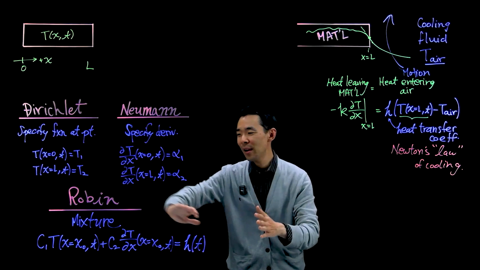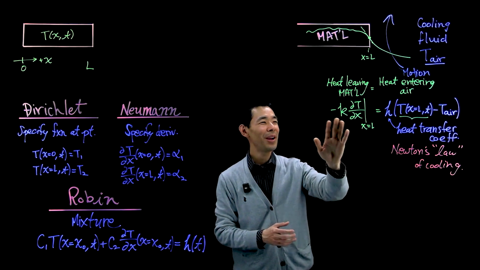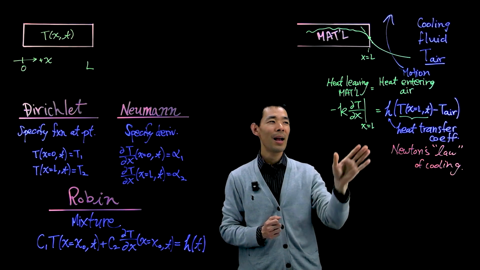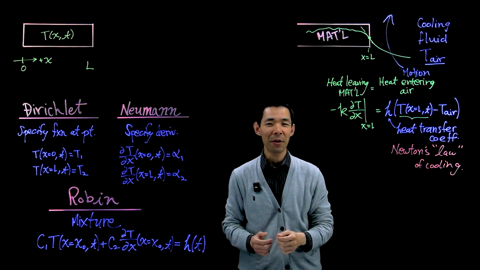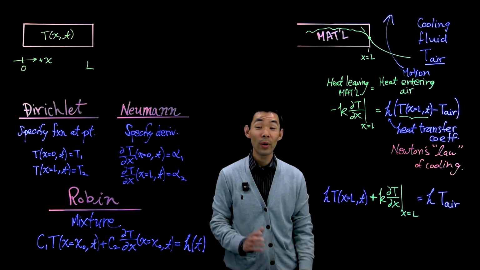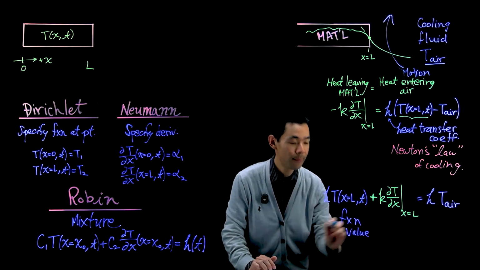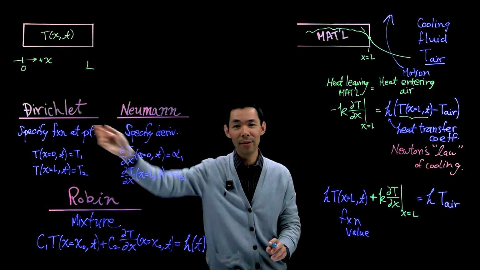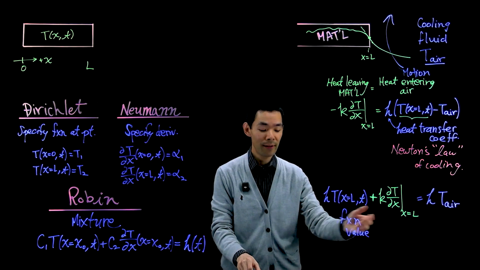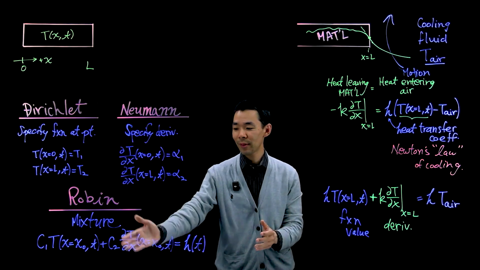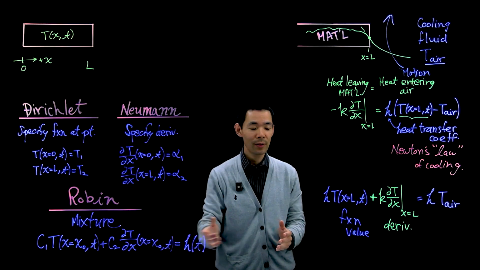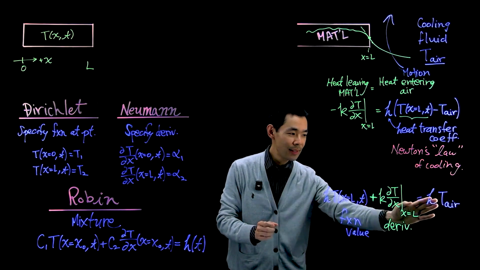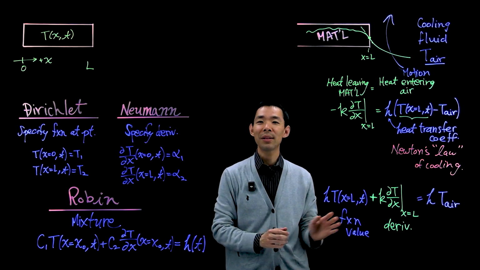So if you compare the Robin boundary condition with this boundary condition we just wrote down, you can really see the comparisons. I'm going to rewrite this equation so that it looks more like what we have here. Just like that. So we have the function value right there. The function value has aspects of the Dirichlet boundary condition, plus we have the derivative added together, just like we have with Robin down here. So it's got aspect of Dirichlet, aspect of Neumann, and that is equal to a right-hand side, which in this case is equal to a constant.